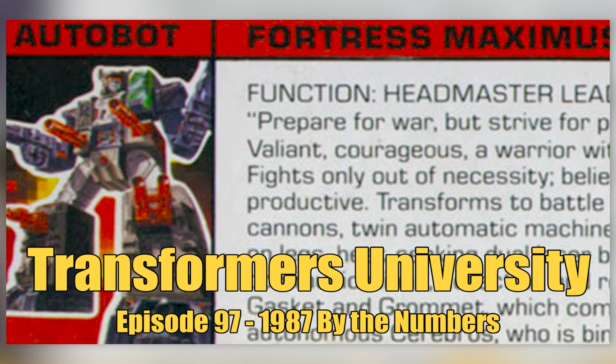And it actually places him stronger than Scattershot or Cup in 1987, who both have strength of 8. Now, on the weak side, we have our weakest Autobot to date, the only Autobot to ever get a strength total of 1, and that would be... Can you guess? Are you saying a Throttlebot? Are you saying one of the Technobots? You're wrong on all accounts. It is Double Cross, the monster bot.